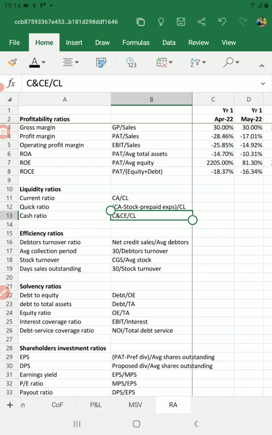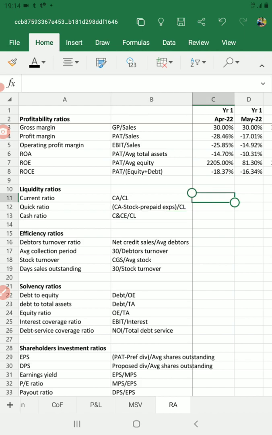So let us start by computing the current ratio. As we did in the profitability, we did our analysis first on monthly basis from year one. Okay, we left year 0 because that is the pre-operating period. You haven't yet started making sales, and we started from April, which is where the operating period starts. So we are going to do the same here.